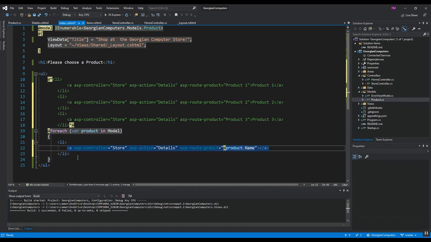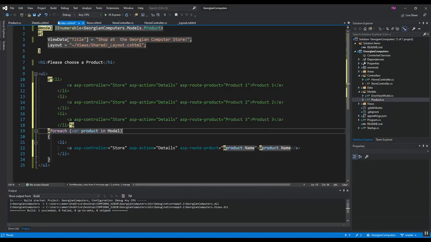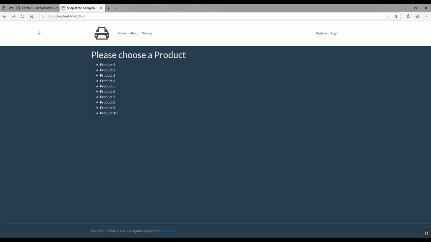Okay, close that off, and @product.Name. Am I missing anything? I don't think I am, so I think that looks right. Look at these here, they're white color. If I go back, hit save, and refresh, maybe they'll change color and I'll get some indication that they're linked. Okay, that's good.